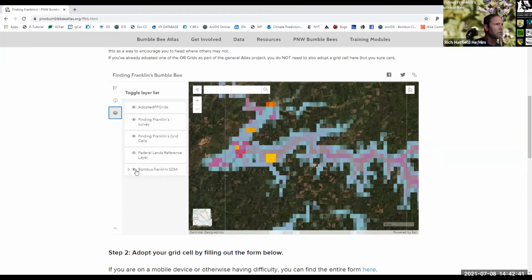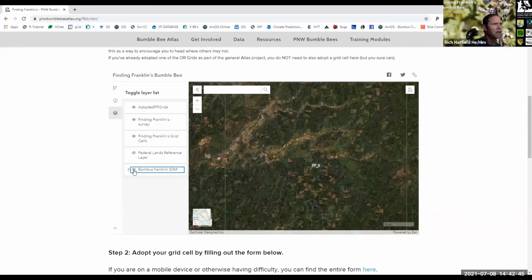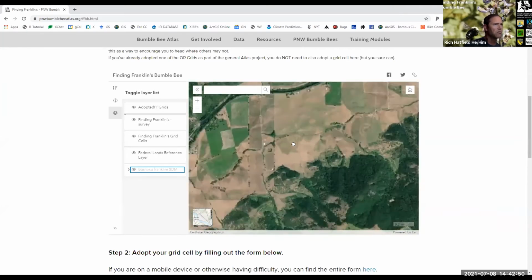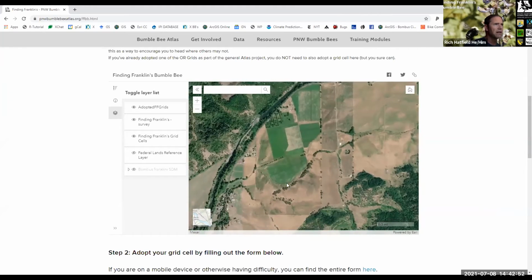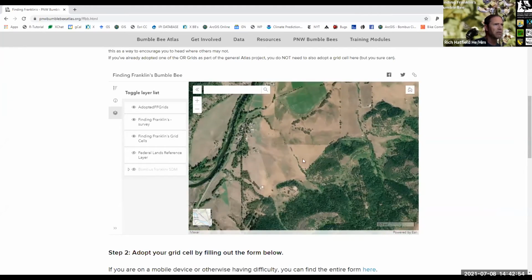If you just click on the eyeball next to Finding Franklin's SDM, it will turn off the species distribution model, and then you can zoom in real close and start looking at what the landscape looks like under some of these polygons and under some of these lands.